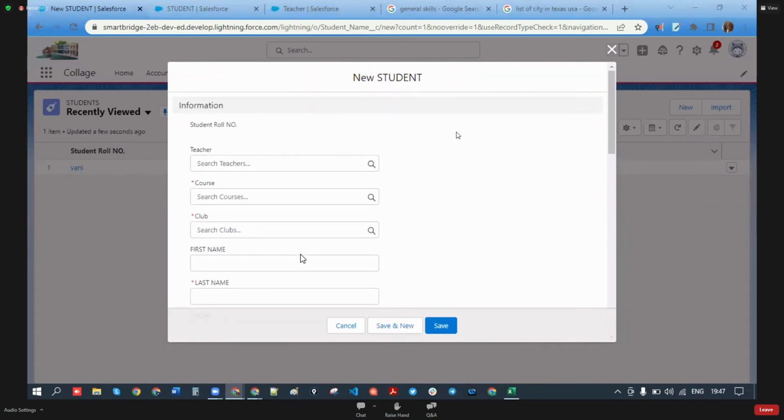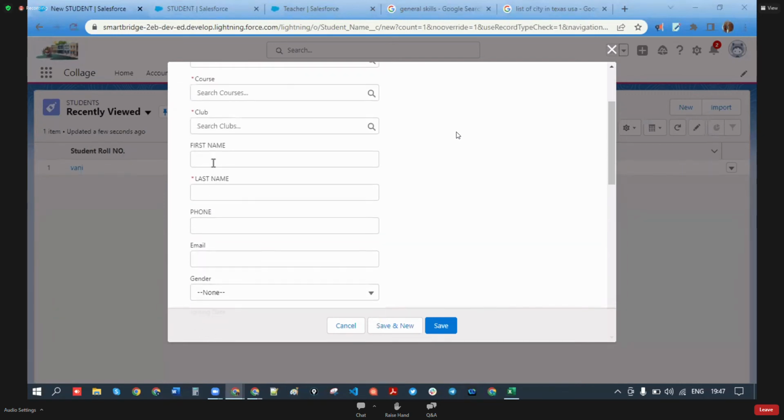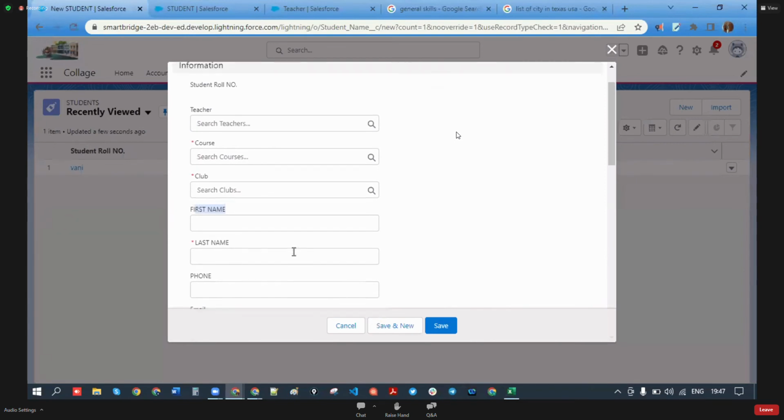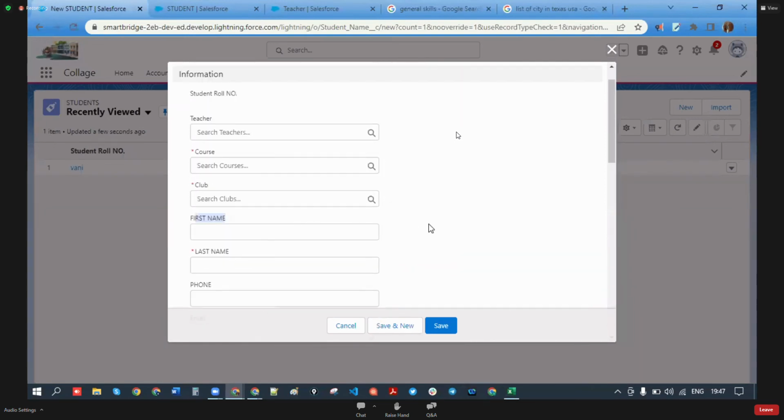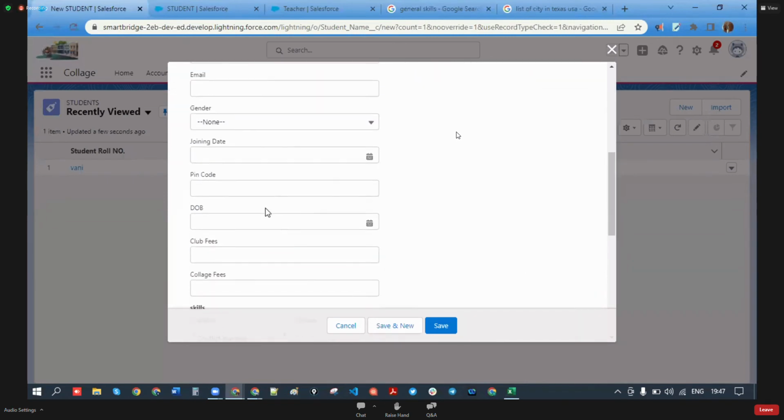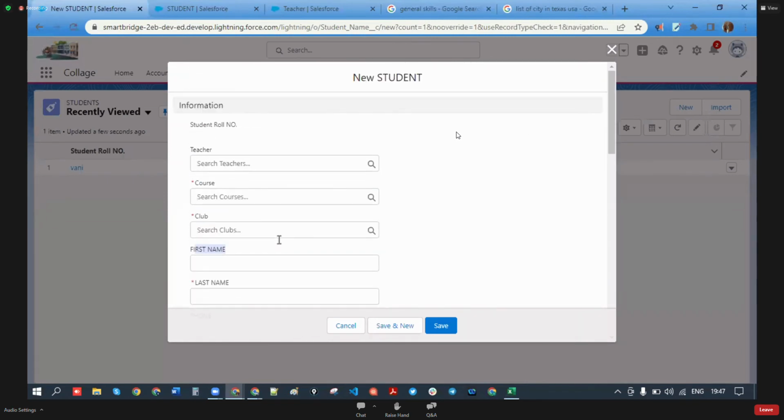Something you can see is that it is not displaying in the same format, like first name, last name, all this kind of stuff. And you can see this space is empty and this space keeps going down. This doesn't look good. The user screen interface is not looking good.